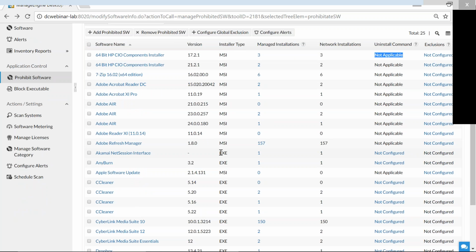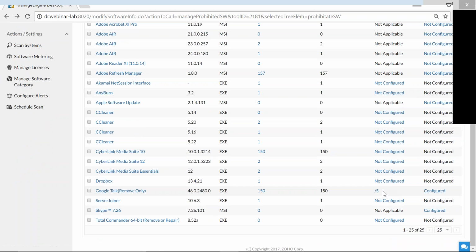Whereas for an EXE application, any EXE application which you're planning to deploy in your enterprise is supposed to provide silent switches. A silent switch is something which is provided by the vendor, the manufacturer of the application. So configure the silent switch over here.